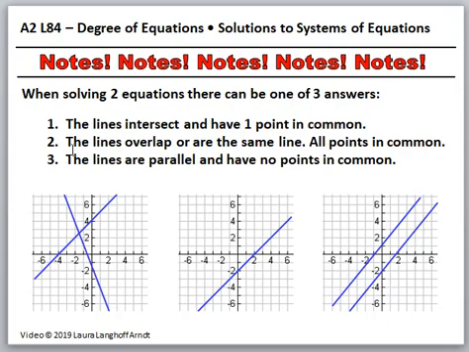All right, we know that when you're solving two equations, that there can be one of three answers. You're going to want this in your notes, too. You can do a real quick drawing if you want to, or you can definitely write down the words. If you have to pause, by all means do that. We have three options here. The lines maybe intersect, and if they intersect, they have one point in common. So this is number 1. They overlap and are the same line. You can't tell from the picture, but there are two lines here. And they have all the same points in common. So this one is number 2.